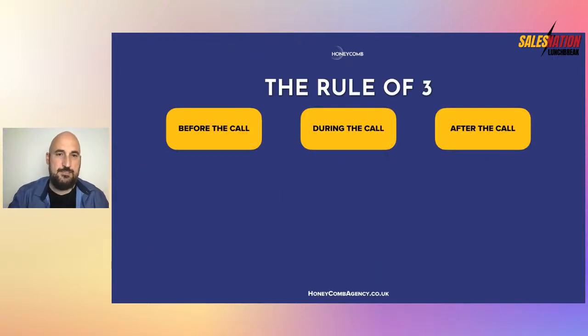Let's dive right in. So we have a rule of 3 here. And it reminds me a little bit of the movie American Pie, but it's a different rule of 3. If you're old enough to have seen American Pie movies, you know what I mean. It's nothing to do with that. We have 3 parts to it. Part 1 is before the call. Part 2 is during the call. And then we have after the call. And all of these parts are equally important. And we'll start with the first one, before the call.